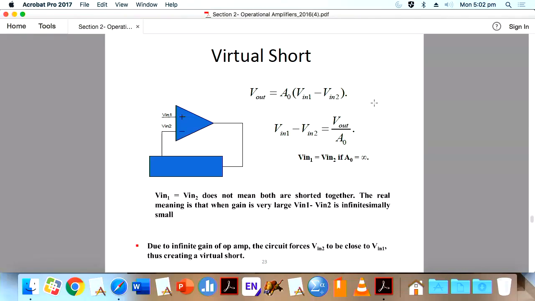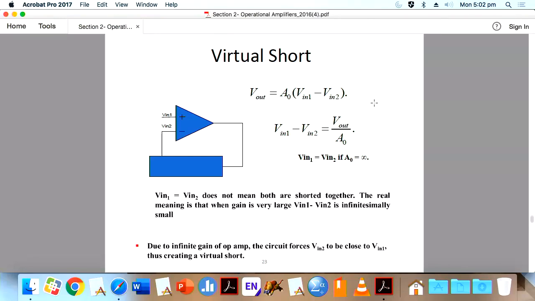I did not understand, as a student when I learned operational amplifiers for the first time, the concept of virtual short. Because of that I couldn't analyze some circuits, but later when I understood, I could analyze most of the circuits. It's very simple. Even how an op-amp amplifies, I can explain using virtual short. We don't need the equations to explain how an operational amplifier is amplifying. So what do you mean by virtual short?